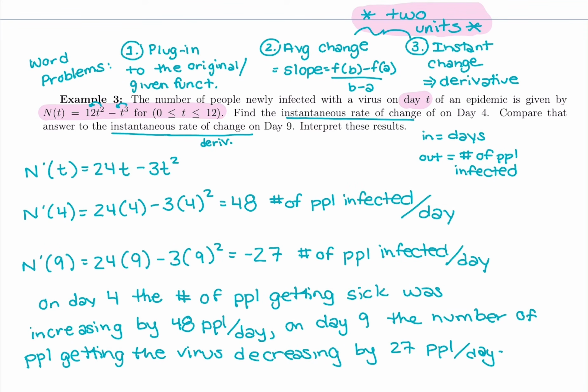So we want to remember with a word problem not to panic. When we plug into the original, if it says average change, we'll use slope. If it says change in an instant, we'll take the derivative and plug in. And we just want to remember that if we plug into average or instantaneous change, it has 2 units. And knowing those 2 units, it's always output over input, is going to help us with interpreting what we actually just found.